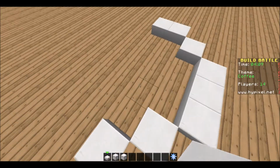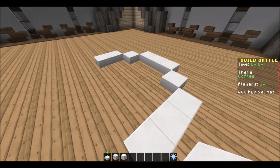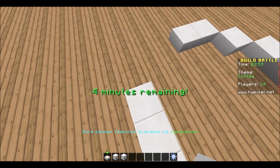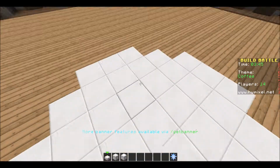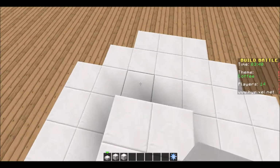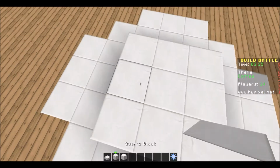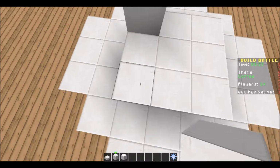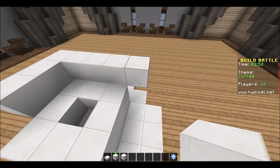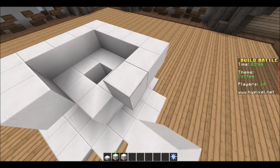See, whereas I'm going to try and do a coffee cup. You're doing a coffee cup. And a little saucer. Oh, that's a good idea. Like a plate or something. This way, I'm probably just going to get this done and then not the coffee itself. You always pick something too hard. Mine doesn't really look like a coffee cup. Mine doesn't look good at all. I haven't even done the coffee yet, never mind anything else. You're not the only one.